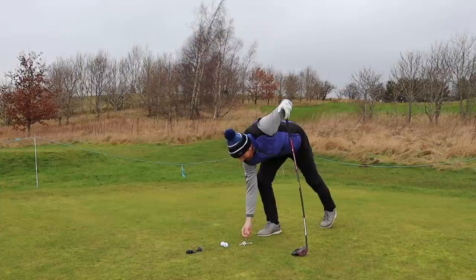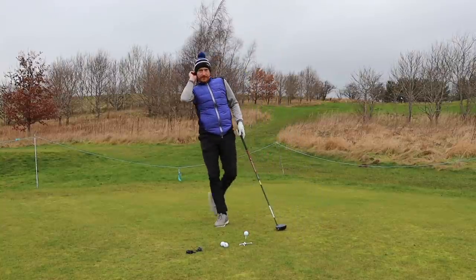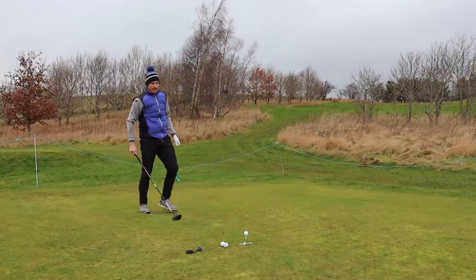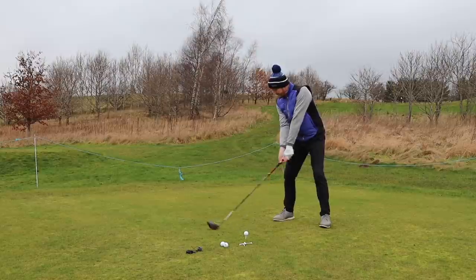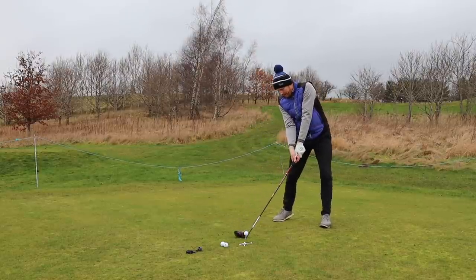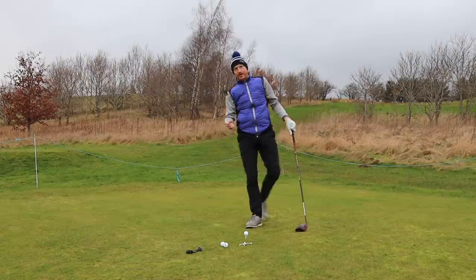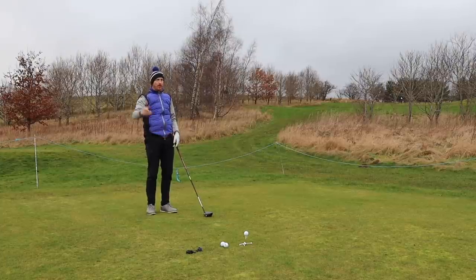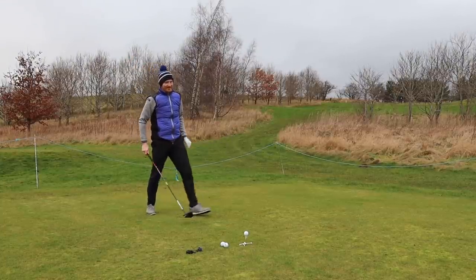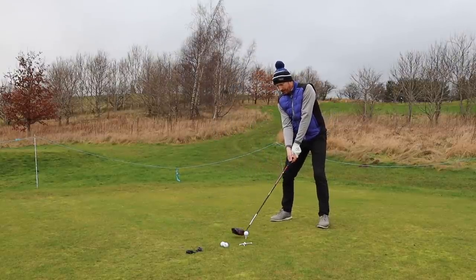Classic golf — always experimenting to try and find the motion. This is 1930 swing theory. But you can see Matt Wolff — he picks up, gets to the top, and then bang, right in there, exactly the same as Sneed. John Rahm — watch John Rahm's disassociation: lower half goes, top half and hands are still up here as he hits the golf ball. Victor Hovland — he's a major winner, get money on him to win a major.